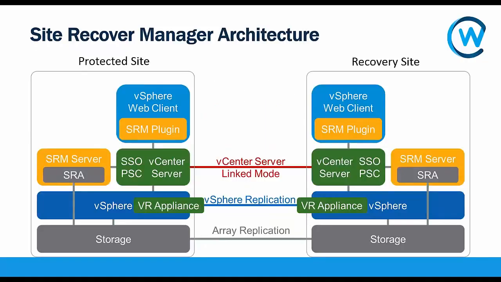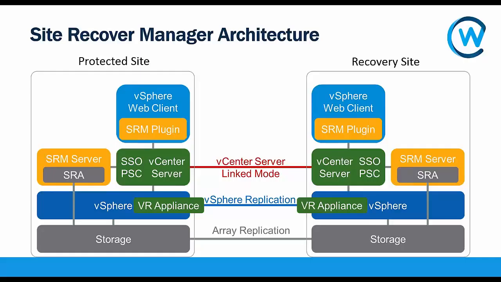So if we take a quick look at the architecture, as we can see on the left here, we've got our protected site. Our protected site is effectively our production site. In there we'd have our vSphere infrastructure, so our hosts, our vCenter, platform services controller, and a couple of other key components you may not have if you're not using DR already. We're talking about SRM today, so we'll have an SRM server. It's an application, so it can be deployed on the vCenter server. However, best practice, to allow it to scale, is to usually install it on a dedicated server.